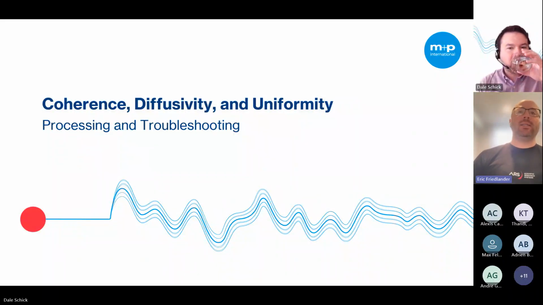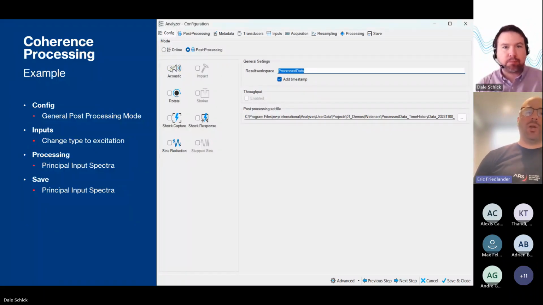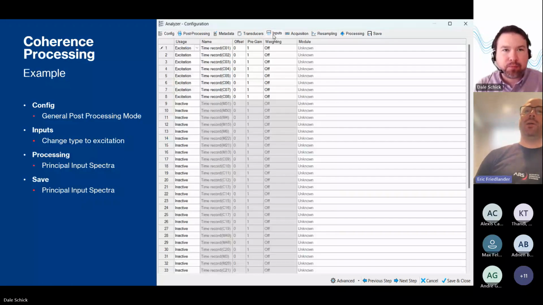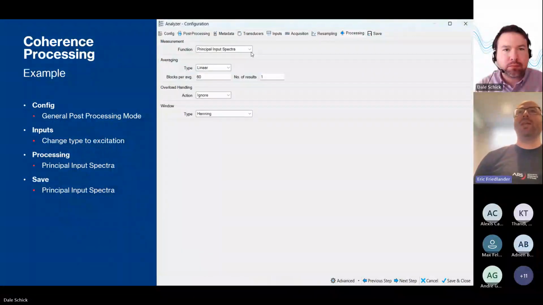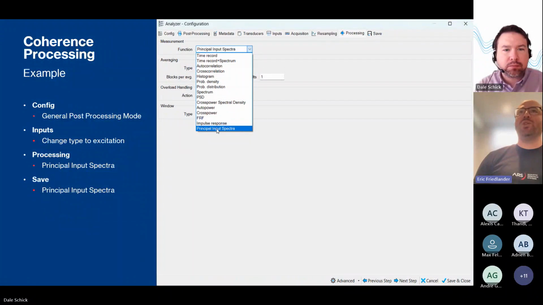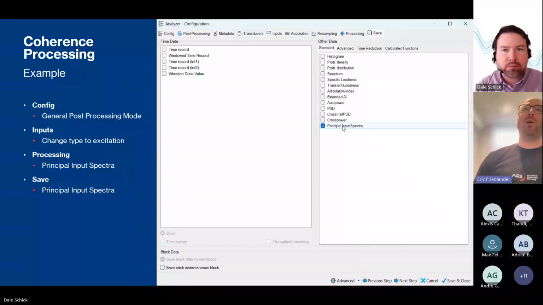So, next slide, please. First thing that happens here is we're going to talk about post-processing for coherence. You can see we've got to set all of the microphones to excitation sources, effectively saying that each mic is the source so that we can compare them all to each other and look at how related they are.